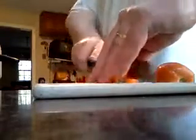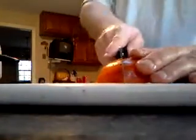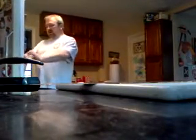We're gonna get tomatoes. I just like to cut them quickly like this, same way I cut the onions. They're just kind of like little wedges. Sometimes I'll cut them this way if I don't want people to know that there's tomatoes in there. But my folks that love tomatoes, they love things made with tomatoes, but they don't like tomatoes. You know, the people that like ketchup and tomato sauce, but they won't eat a regular raw tomato, which to me is crazy, but that's what they are. So we're cooking these, so it's fine.